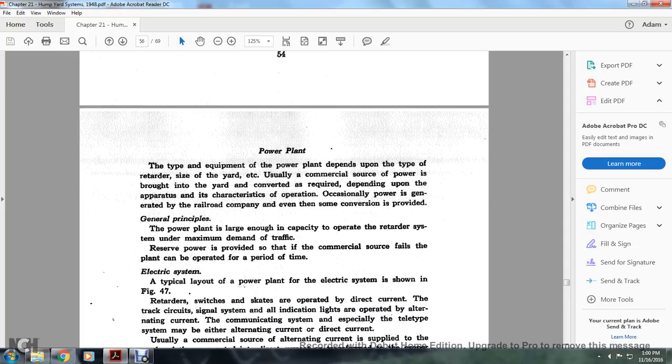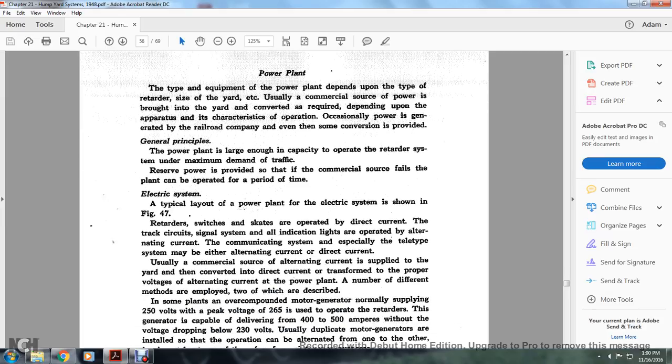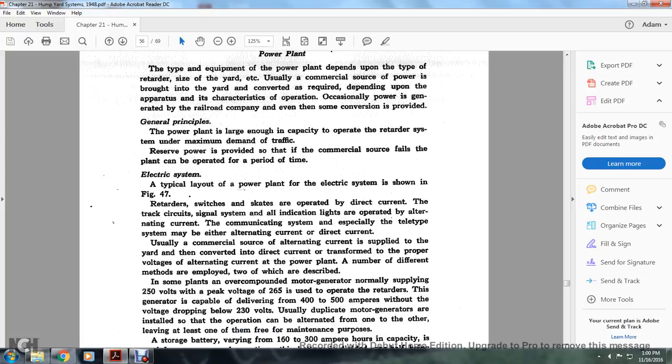Electrical system. A typical layout of the power plant electrical system is shown in Figure 47. The retarder switch and skates are operated with direct current. The track circuit is a single system. All indication lights are operated with alternating current. The communication system, especially the teletype system, may be either alternating current or direct current. Usually the commercial source of alternating current is supplied to the yard, then converted to direct current and transformed into the proper voltage, at the power plant.